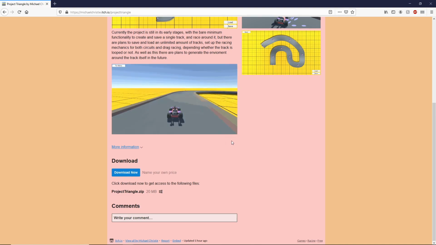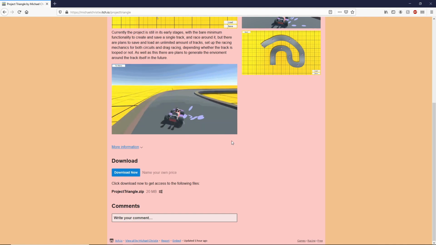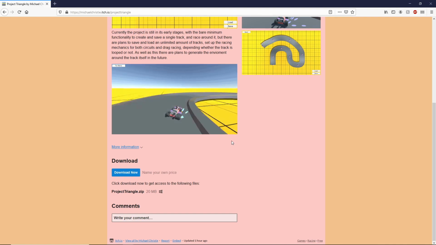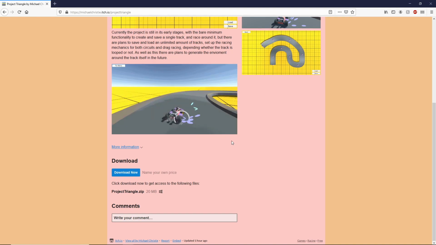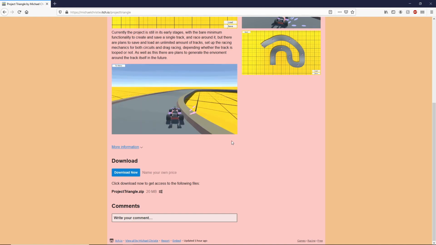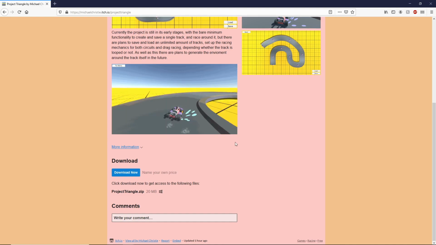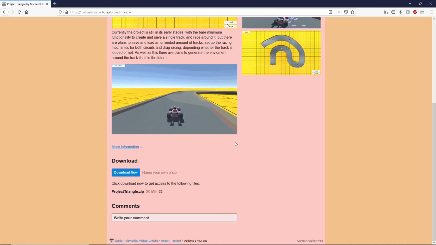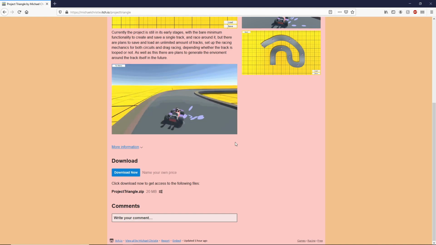The controls at the moment are a bit of a hit and miss. You can use the controller as well as the keyboard, but you can't currently access the UI elements through the controller. I tried to set up a virtual mouse earlier in the week. It just didn't seem to work with my custom cursor that I made. So that's something I need to go and fix later. But all the controls will be here for you to see and follow through to play the game. I really recommend that you play the driving part of the game with the controller itself. It just feels so much better.